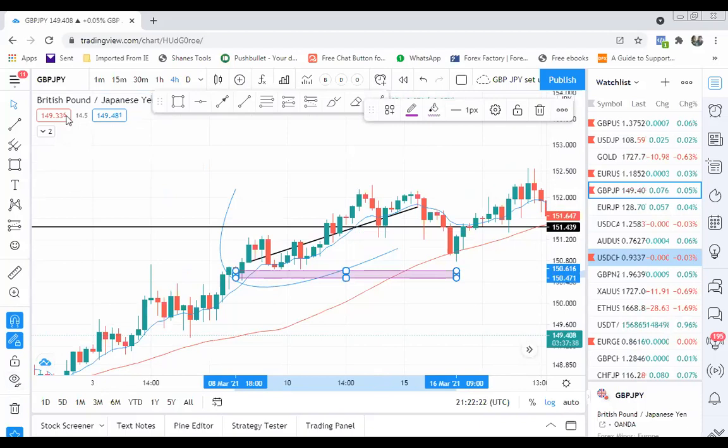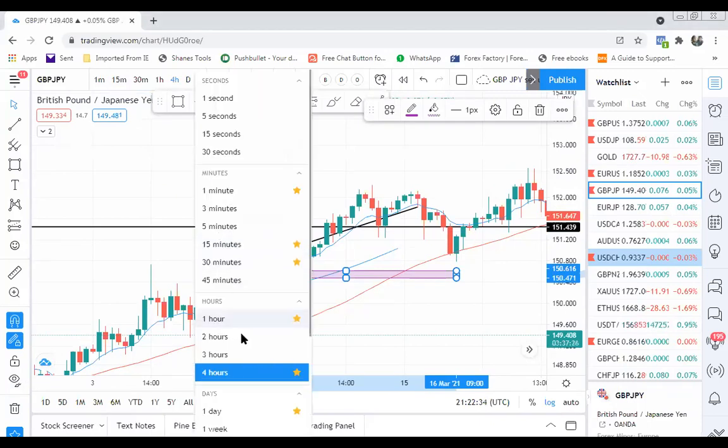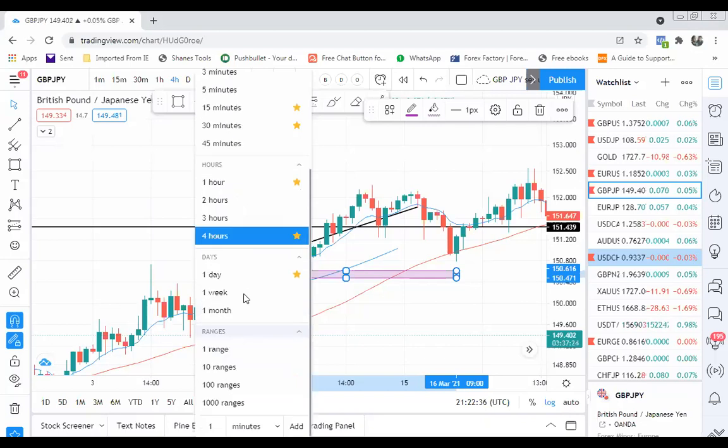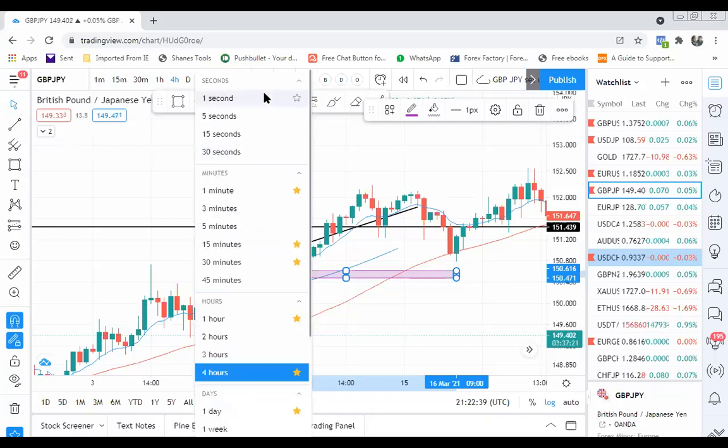Then here you want to change your time frame. You can see we have the 1 minute time frame, 45-minute time frame, 1 hour. You have so many time frames. You even have 1 second time frame. But since you're on the free one, you can't use the 1 second time frame or 30-second time frame unless you join the premium package. So you can only use 1 minute time frame downward.